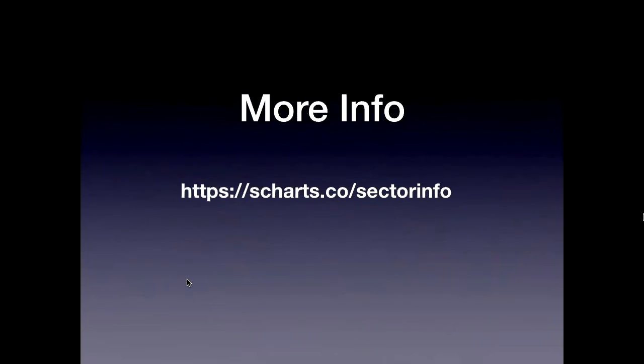Yeah, I would just add too, Chip, you mentioned and credited John Murphy as being the first person you've read who really got into a lot of this rotation and looking at how certain areas of the market are performing versus other areas. I did the same thing. I give John Murphy a lot of credit. I read his books. I follow sector rotation very closely, and anybody who follows the show knows that I will talk about that XLY versus XLP ratio. To me, that's the most important ratio in the market.